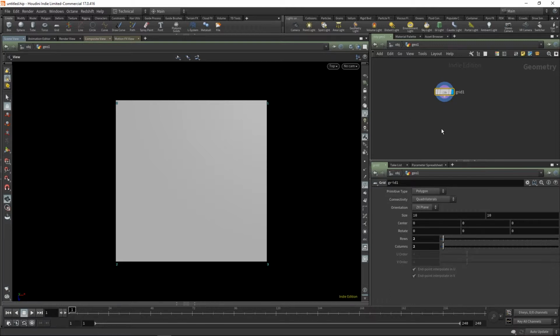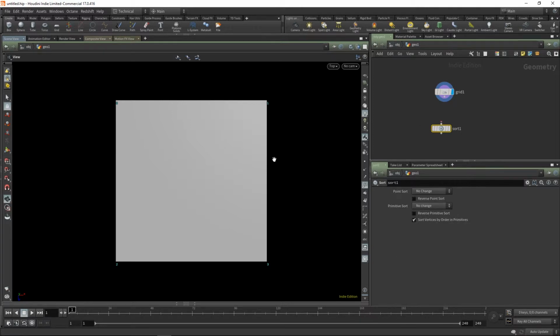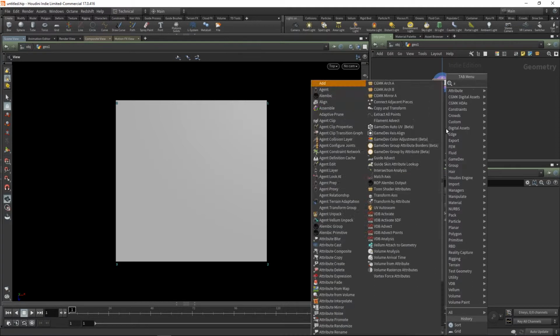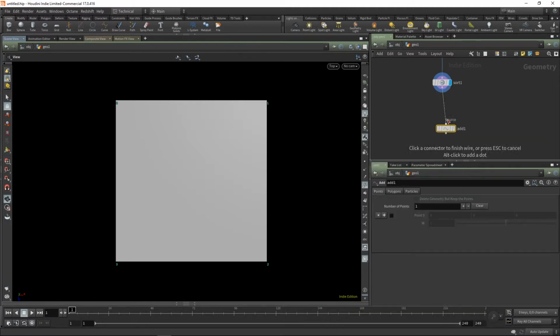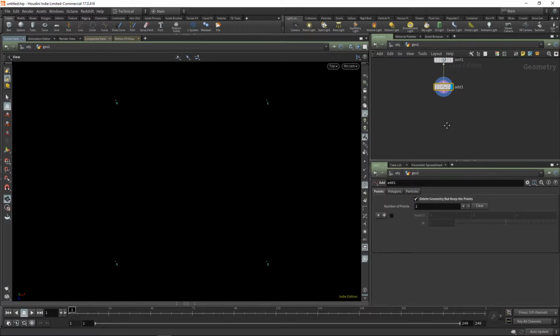Okay. The way to solve that is with a sort node, and we could use the vertex order that actually defines the primitive polygon face. So if we switch the point sorting by vertex order, you'll see that we get 0, 1, 2, 3, and that's exactly what we wanted. So now we can delete the face. We don't need the geometry anymore. Now we just have the points.